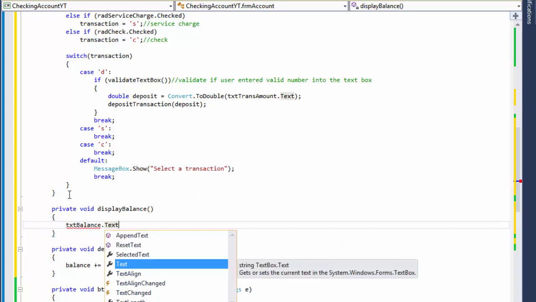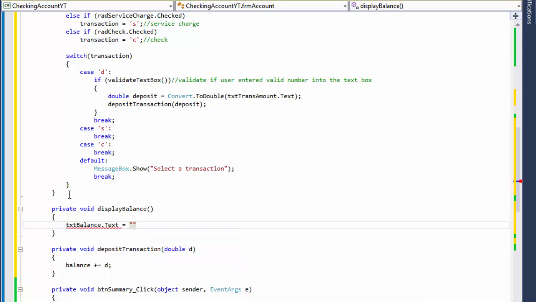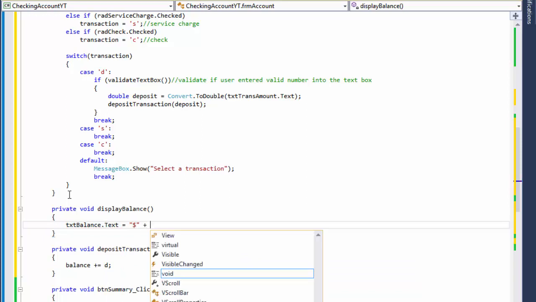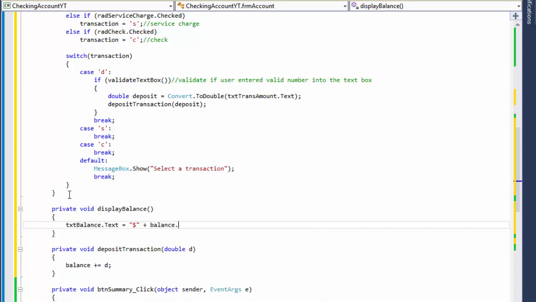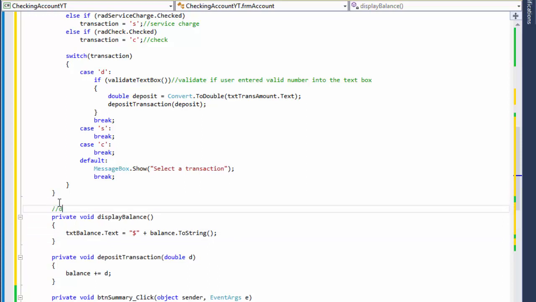So the text box, I'll call it txt balance equals, and assign dollar sign plus whatever is the balance, and I'll convert it to string, since we are now converting it back to a text rather than a number. So this one displays the balance in a text box. Alright, so that's our deposit.